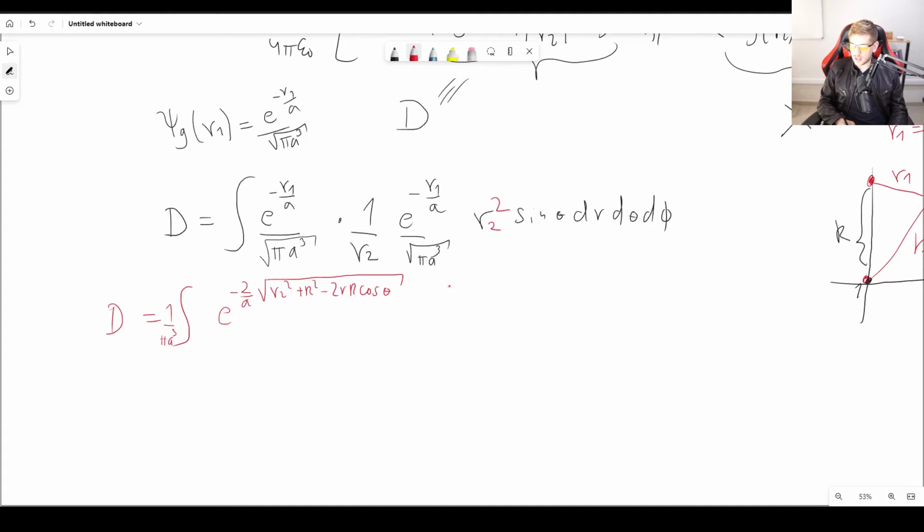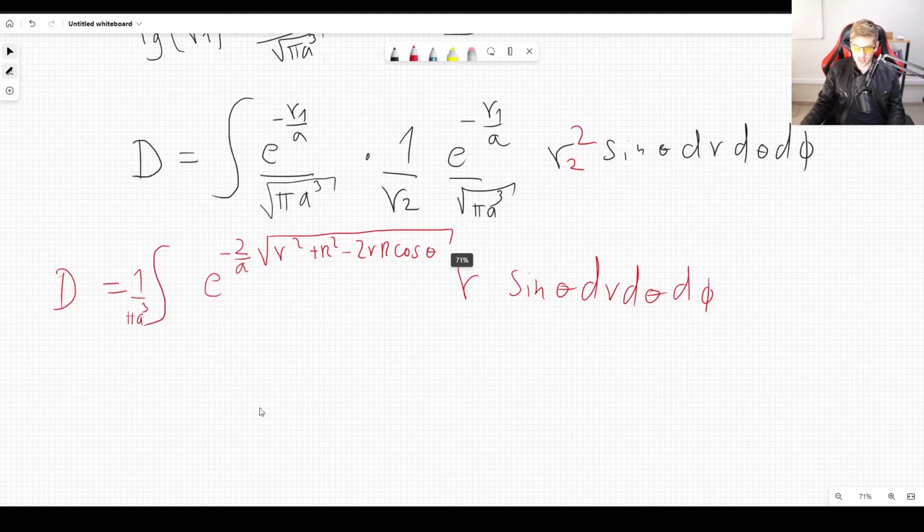And then we have r squared divided by r squared, so we are left with only r squared, and sine of theta dr, of course, d theta d phi. Before that, let's agree there's only one r, so no need to use the subscript 2. Okay, so r2 is simply r now. Previously, I had forgotten to put a 2 there, by the way. It isn't a big deal. We simply changed the name now because it's easier to write it like this.